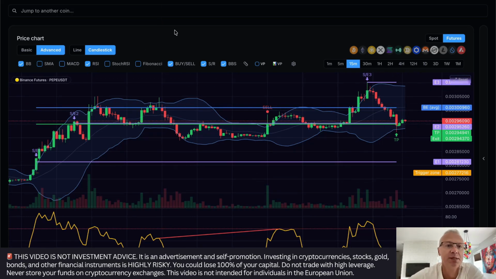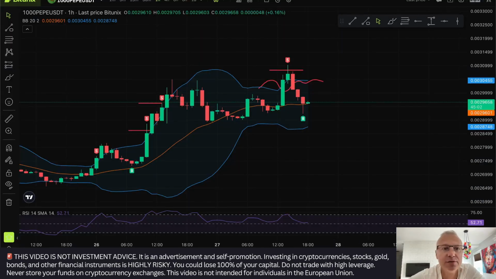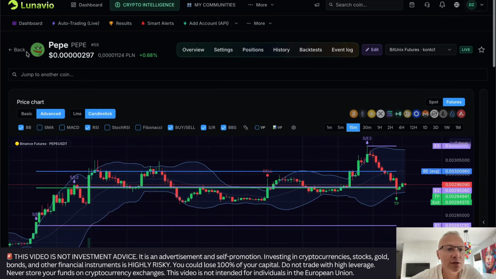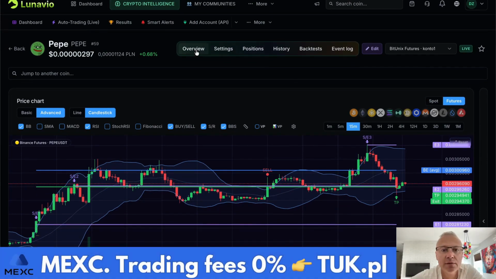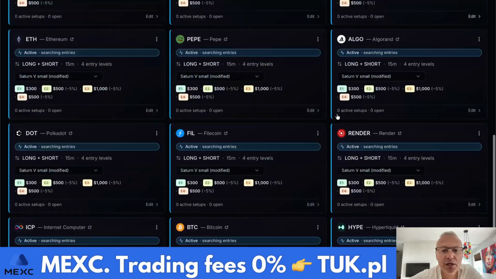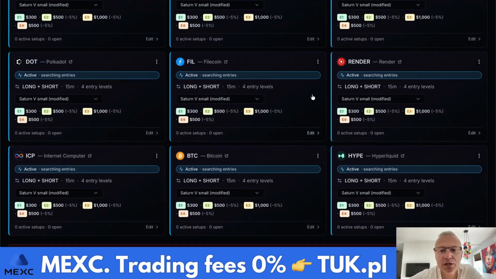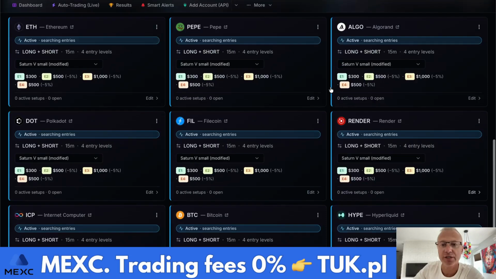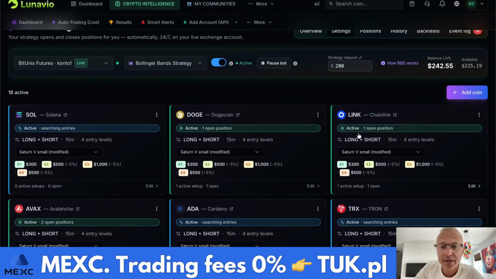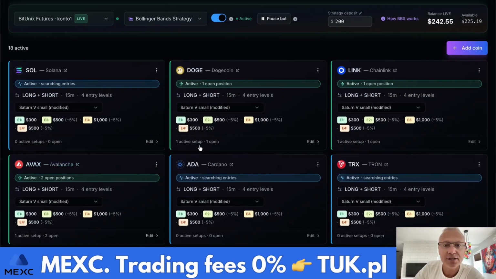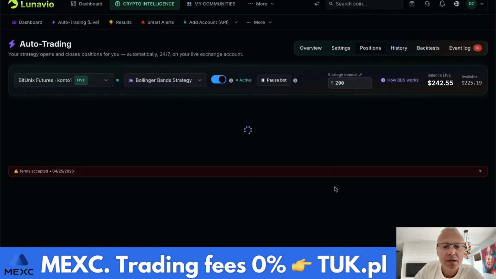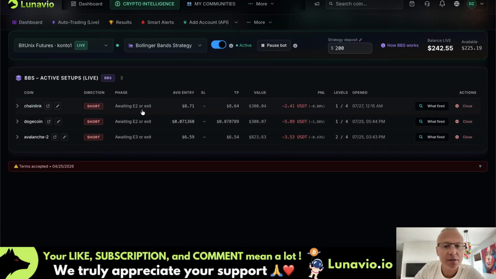That's it. And now this system keeps tracking, the Lunavio system tracks all the coins. Wait, I'll just go back here to settings. It tracks all these coins, and whenever something happens where the conditions are favorable to enter a long or short position, the position will open for me. Even right now I have several positions open. Wait, oh, Chainlink, Doge, and Avalanche are open. If I go into positions here, now you can see here where I entered. At the moment, on these pairs, I'm at -$2, -5, -3. But if they turn positive, the system will automatically close them for me as well.